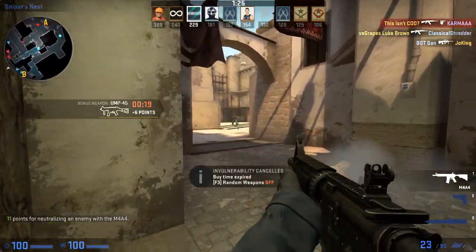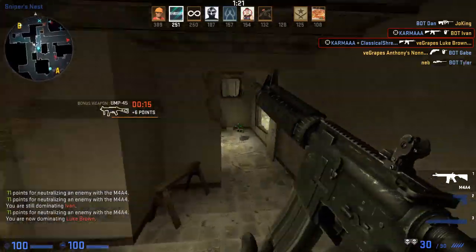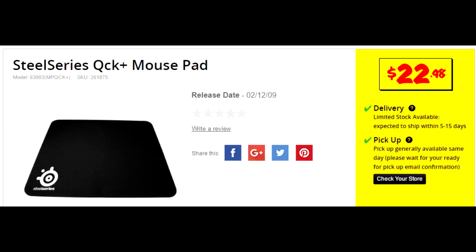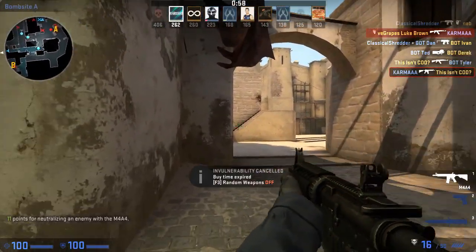Now even here in Australia, where this thing has free shipping, if I go to a JB Hi-Fi or an EB Games, I could pick up a QCK Plus and it will run me about $23 as opposed to the $29 of the Fullfade, and again, I don't have to wait for it to ship if I go and buy the QCK Plus.